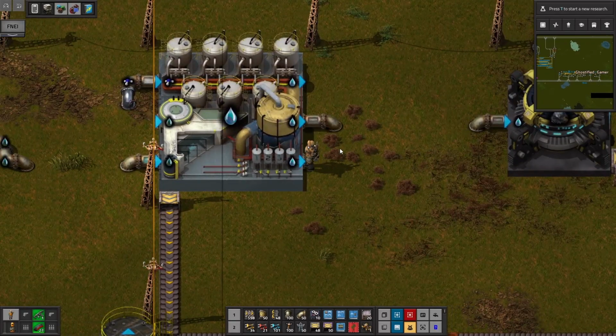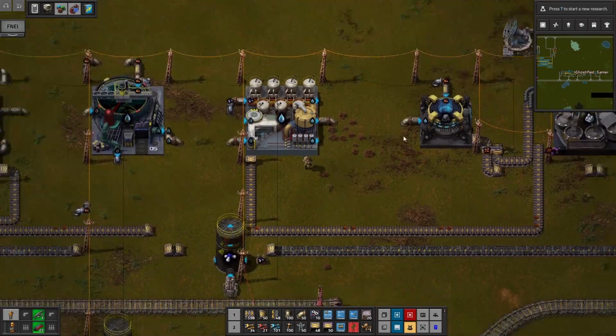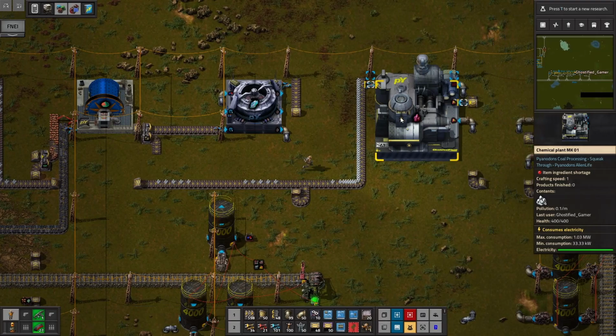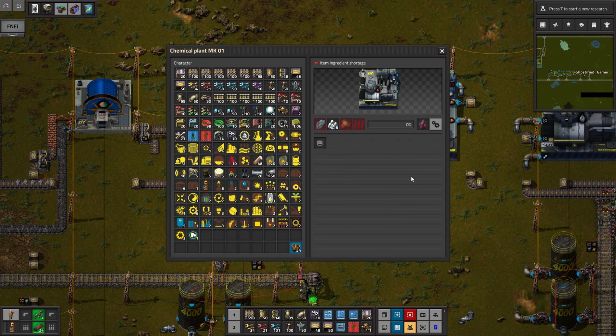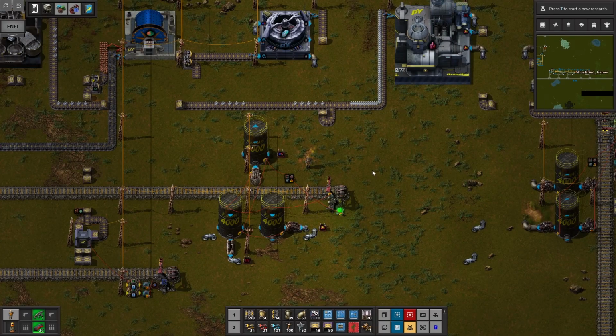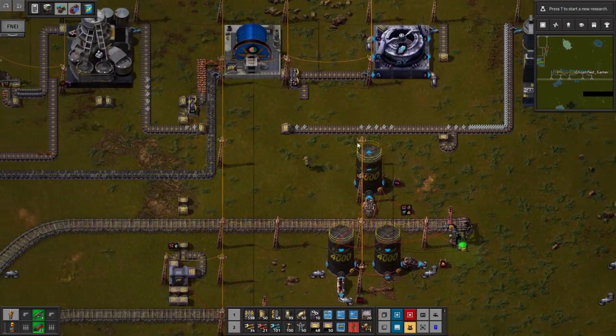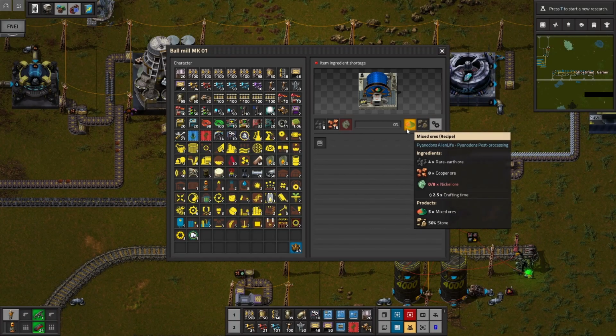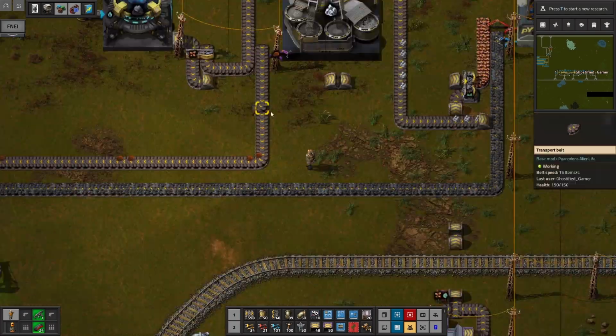Fluid separator. Doesn't have any animations on it. Oh, look at this. We got the rare earth oxides now. This one is a pain. Look at this, all these gases and fluids here. Crazy amounts. How much stone is coming out of this thing? Oh, it's at 50%. Okay, good.